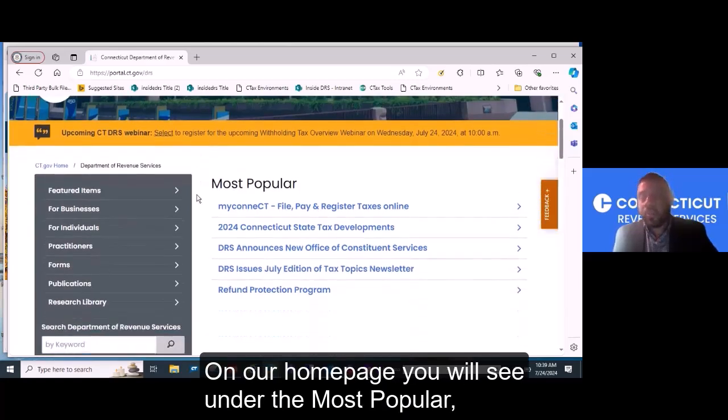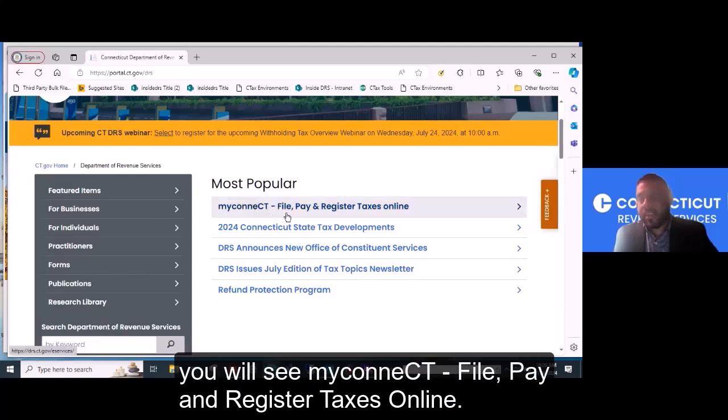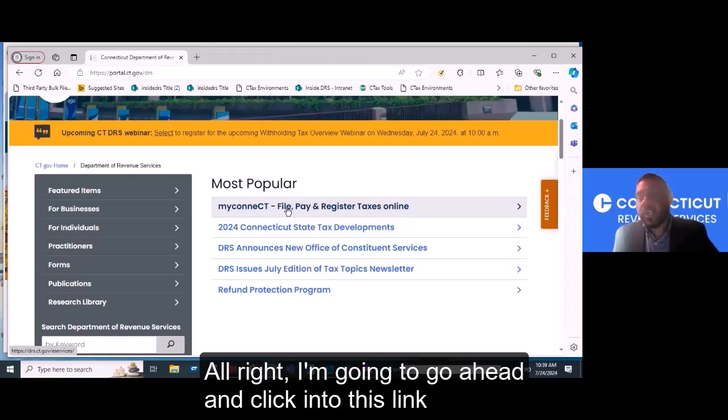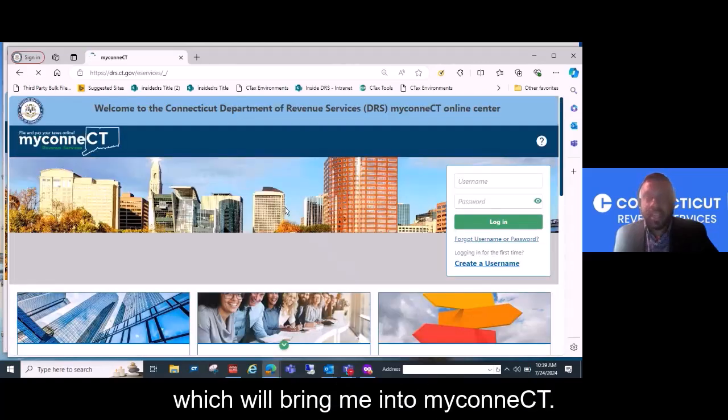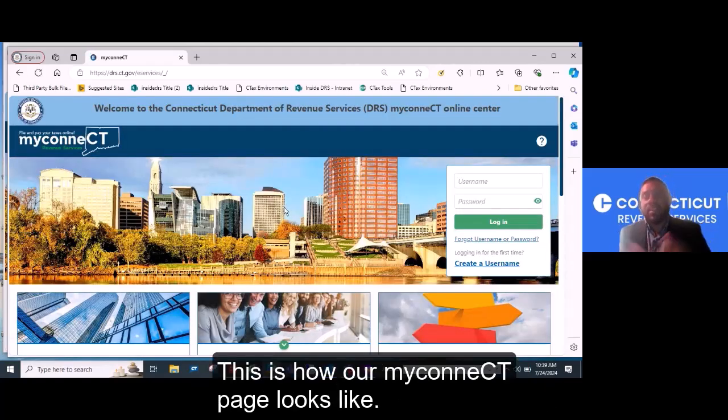And on our homepage, under the most popular, you will see MyConnect, file, pay, and register taxes online. All right, I'm going to click into this link, which will bring me into MyConnect. And this is how our MyConnect page looks.